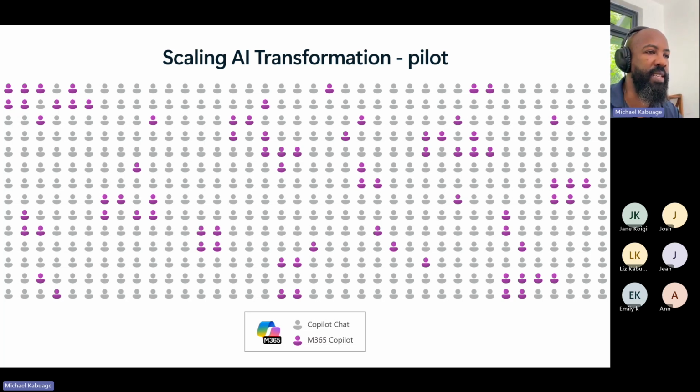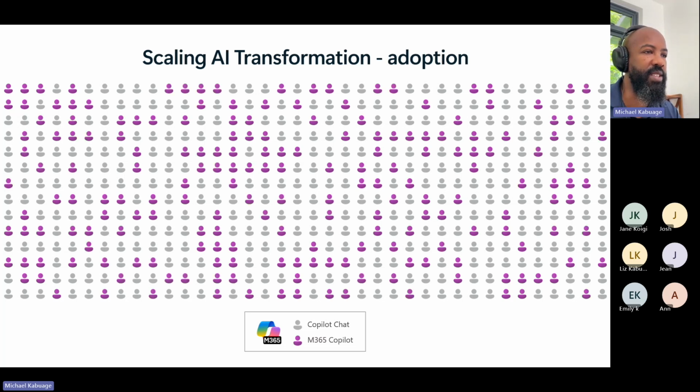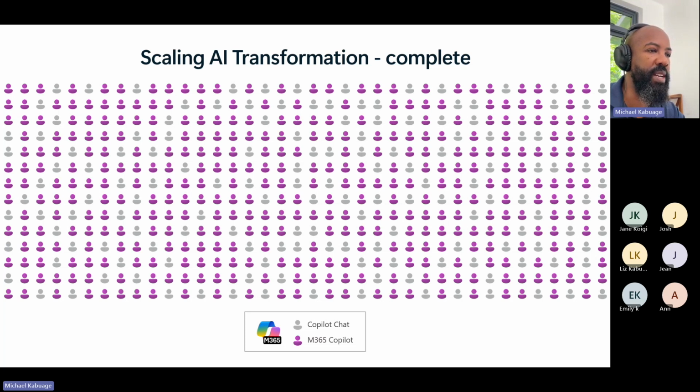Once those initial champions have onboarded the applications and are using them, then you can start scaling it out within the organization, where other users start to adopt Copilot. And eventually you get to a process where most of the organization is using Copilot. You might have people who are out on the road or more operational people, let's say on the factory floor, who might not need to use Copilot, but your end goal is to get as many people using Copilot as possible to leverage the benefits and efficiencies.